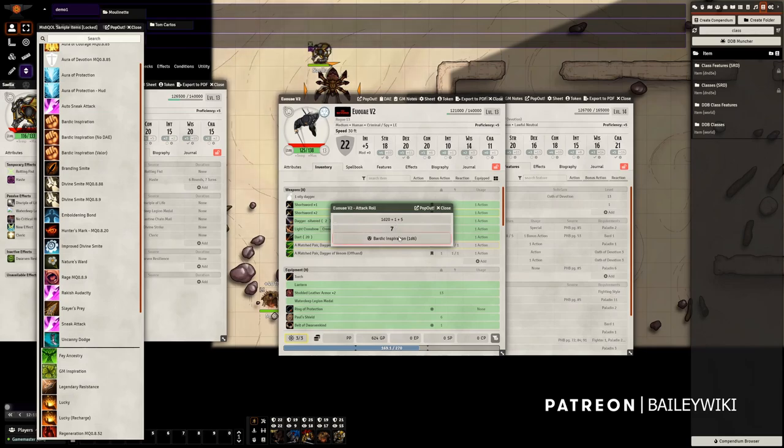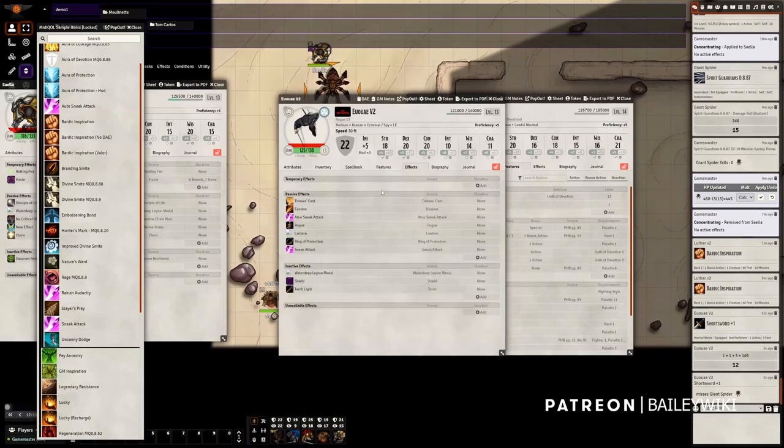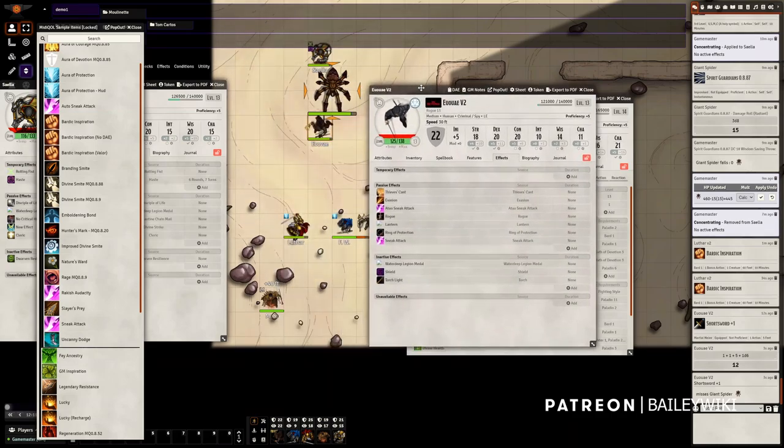Well, I got a 7. That's not very impressive, so I will. And I suspect it missed. And I've used up my Bardic Inspiration, so it's gone from the character sheet. Fascinating. And it's configured to know the different places that you can add Bardic Inspiration. So if you're attacked, you can add it to your armor class, I think is one, or that's Valor. You can add it to damage rolls, etc. So it keeps track of all that.